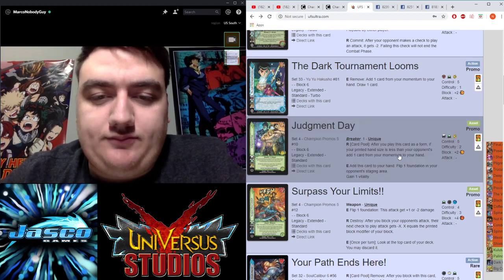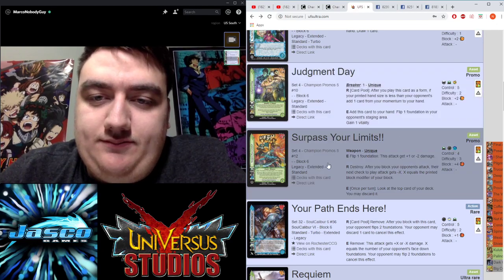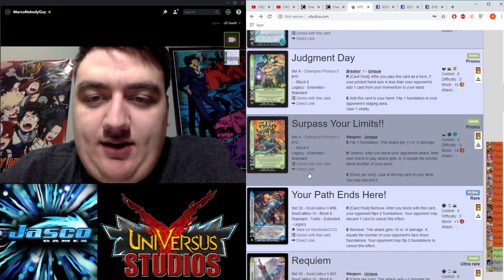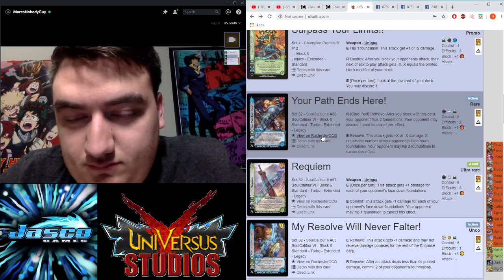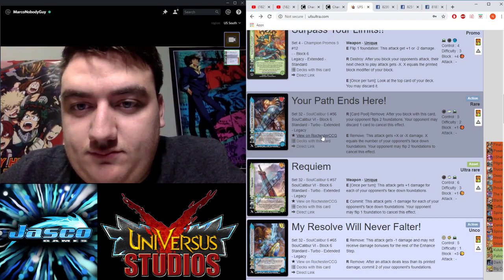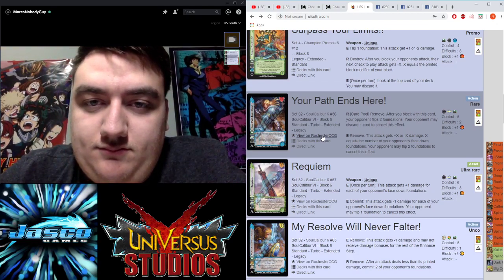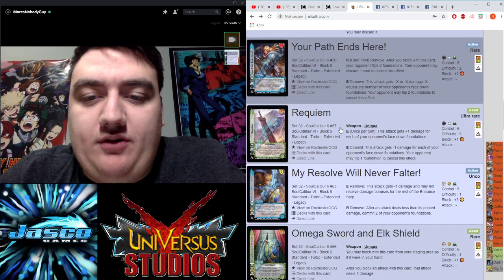All right. Judgment Day. We're not a 5-hander. Surpass your limits. Get that out of here. Your path ends. After you're blocked with this, your opponent flips 2. Your opponent can discard 1 to cancel it. Or enhance removes, gives plus X or minus X, where X equals your opponent's face down foundations. Or your opponent can flip 2 to cancel it. I love that card. I'd rather just play my Resolve will never fail.